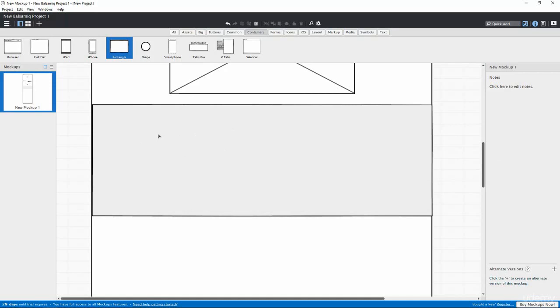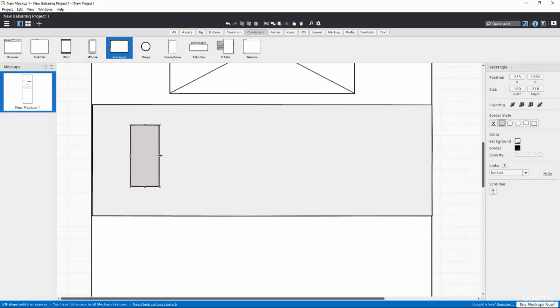The first element I want to add is the mission element, and for that I need a box. I'll set the width and height for this box.